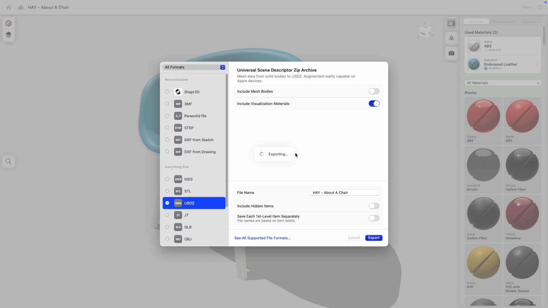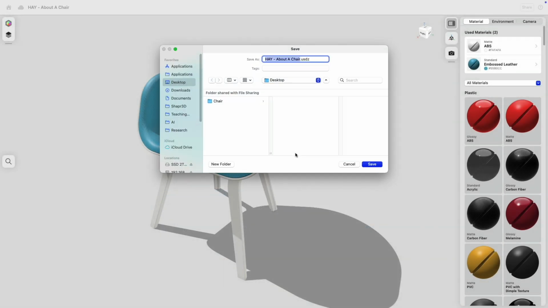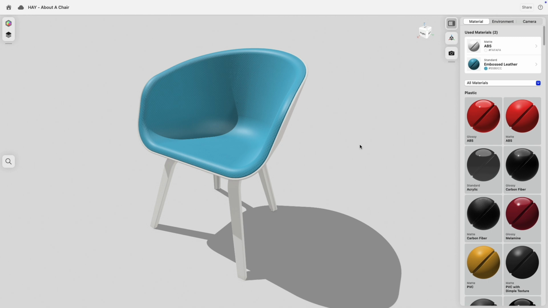Then you can give this a name, click export. Then you will see a quick exporting dialog. This takes a few seconds. Shapr 3D is now taking your CAD design, creating a polygon model, and then it is creating all the different textures for the color, reflection, so roughness, and the bump mapping. That takes a second, but not too long. And there we are. Beautiful. Then we can go to wherever you would like to save the file, click Save, and that's it. We exported now our CAD model as a textured mesh model.